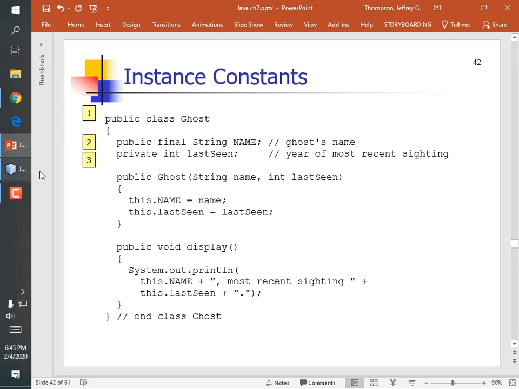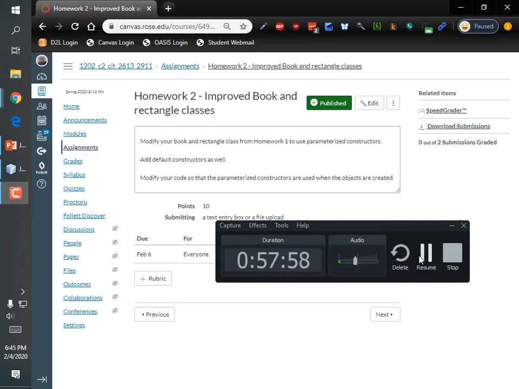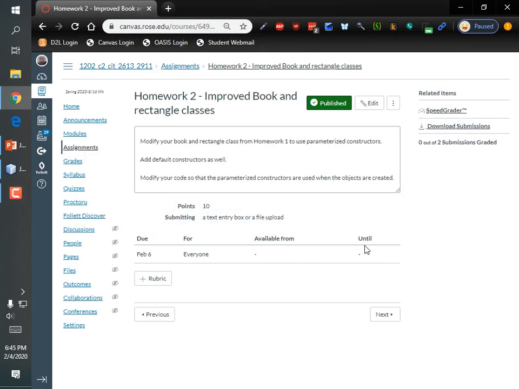All right, let's see here. So if you did not do homework 2 because you didn't understand constructors yet, this is the chapter that handles constructors. So certainly go back and do homework 2 now. Don't skip it. I'll let you turn it in late because we covered the topic in the lecture before we covered it in the PowerPoint. So please go back and get homework 2 done if you have not gotten it done already.